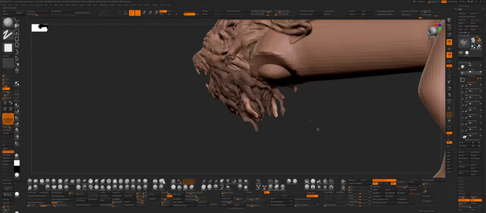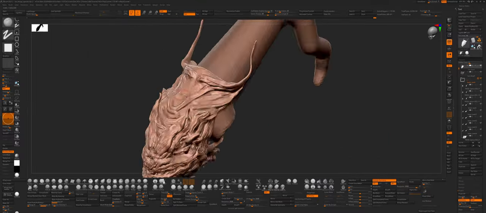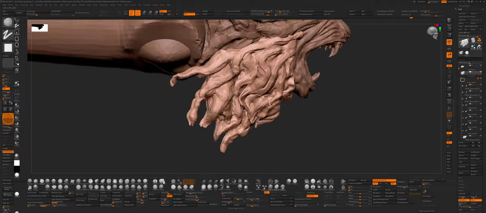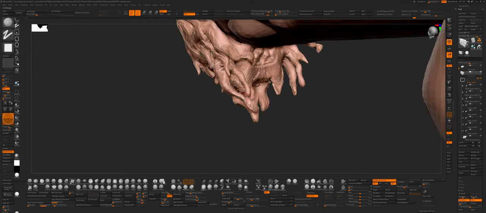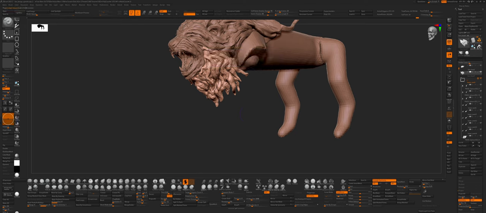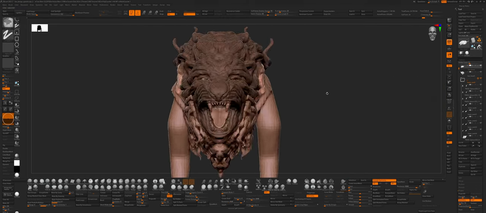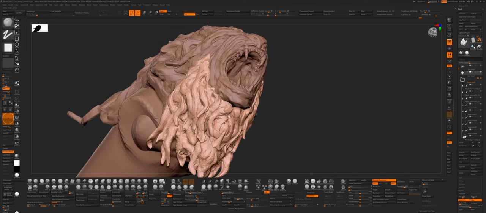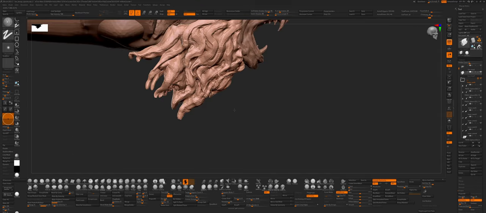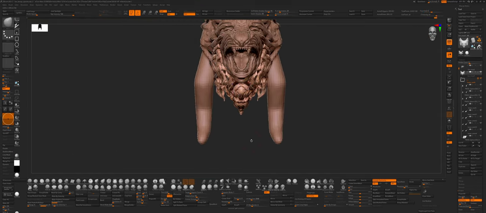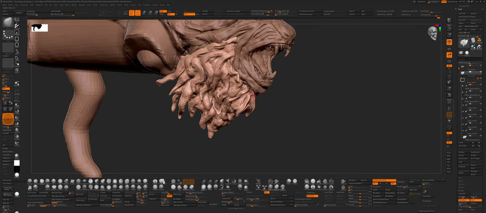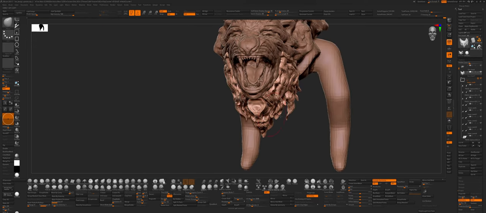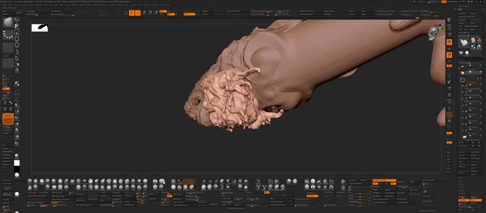And for reference, I'm looking at some lion manes, but I'm actually looking at a sculpture in Rome, Italy. I have a photograph that I took of Zeus, or I think it's called the Fountain of Neptune, in, I think it's called Piazza Navona. And that statue has a beard and hair on it. So I'm looking at that and trying to replicate it. Continuing to sculpt away, and I do go back to the original head and sculpt some of the sideburns directly on that head.